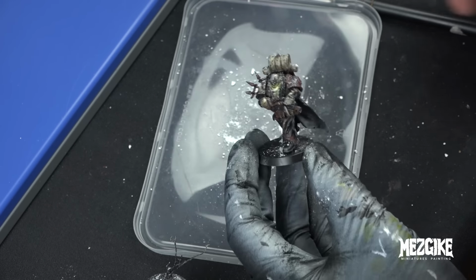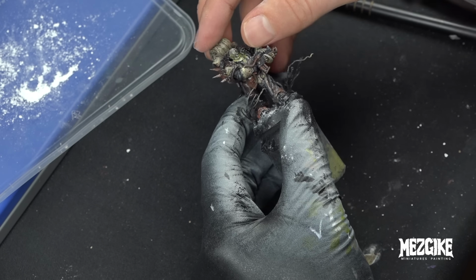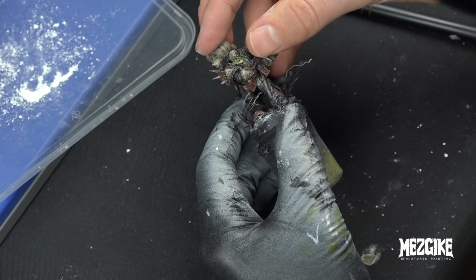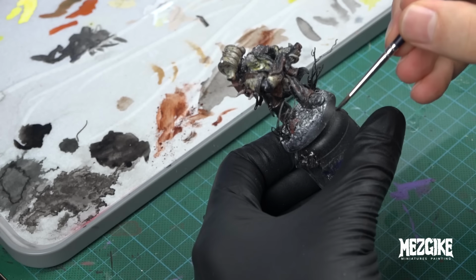Good amount of super glue, we don't want him going anywhere. Would be a good idea to dust off some of the snow where his footprints are going to be, but is Mezgike doing that? No, he's not. He's not giving a crap. He's just doing it. But he's a master. Look at him. He managed to get it super glued first go.